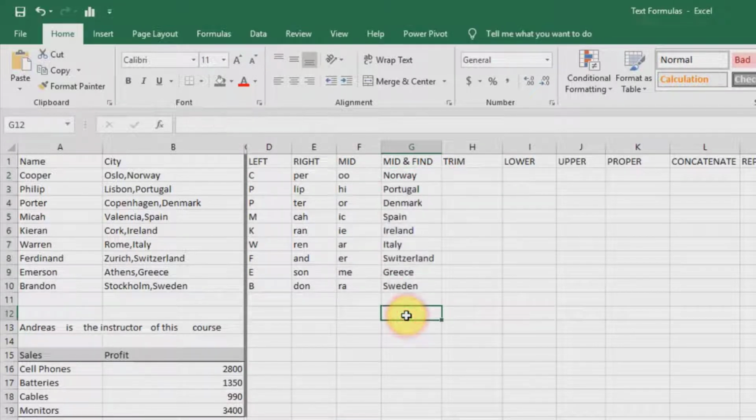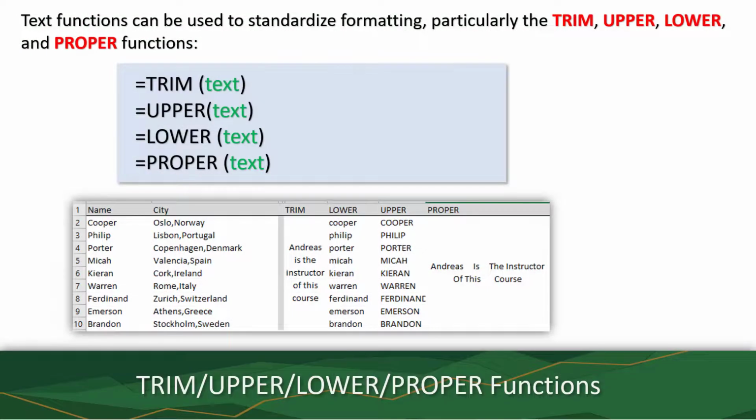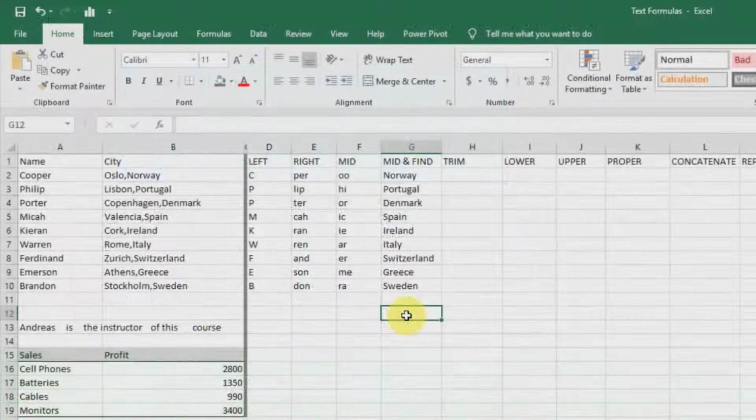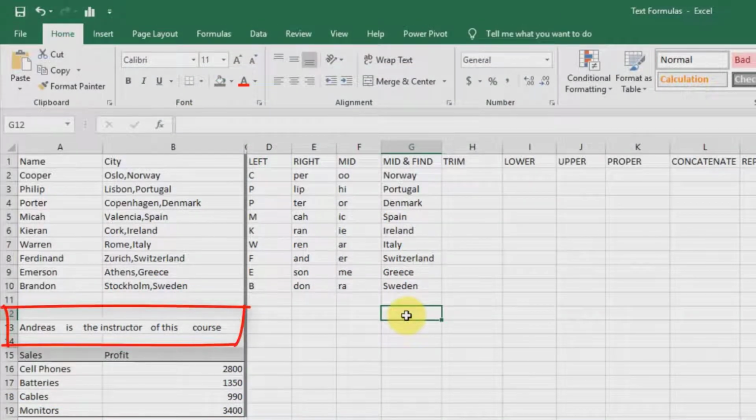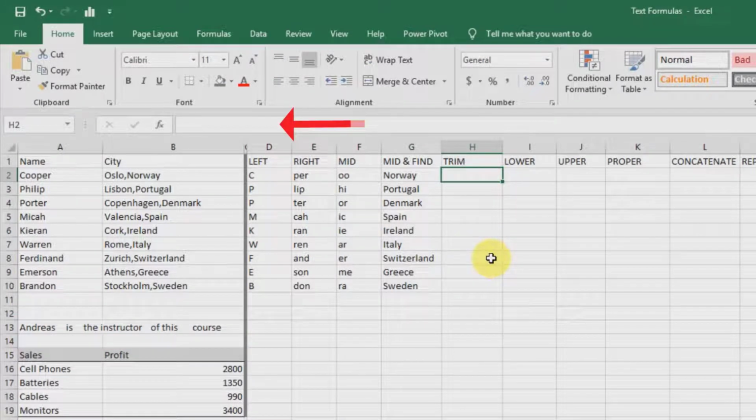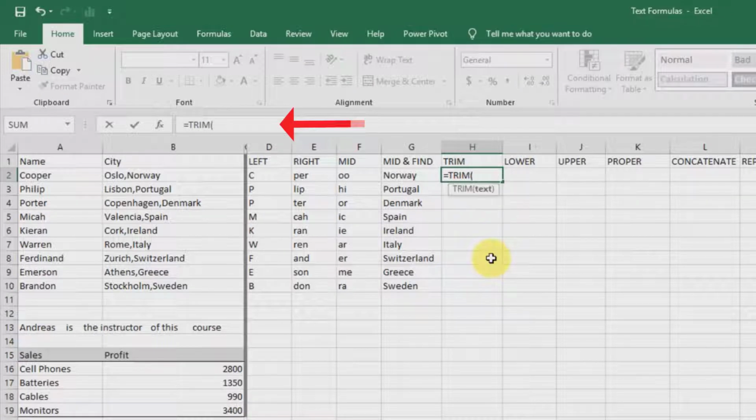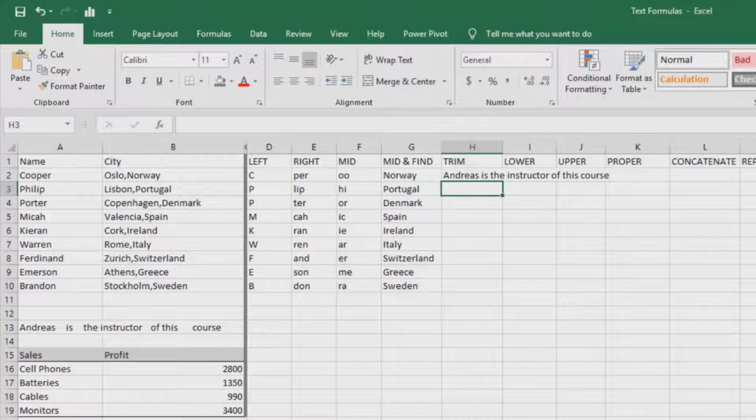Great. The next formula that we are going to discuss is the TRIM formula. TRIM takes the text and removes all the spaces at the beginning, at the end, and in between if there is anything more than one space. Look at this sentence, which has an extra space. Type =TRIM(A13) and enter. TRIM cleans up the text a bit for you, except for the single spaces between words. Let's format the cell a bit.